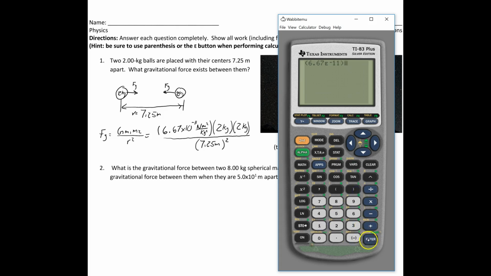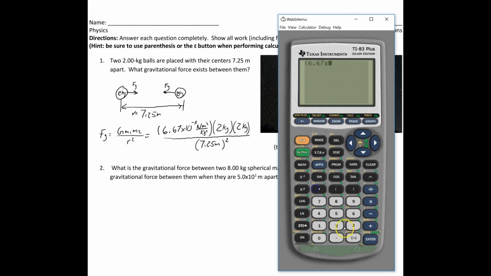Let me show you on the calculator what that is. Okay, so it's going to do that. I could do the same thing, 6.67 times 10 to the negative 11. So you could replace this E with times 10 to the. You're just writing the first number and then the exponent when you're using the E button, and you end up getting the same thing. Okay, so here's how you do it.